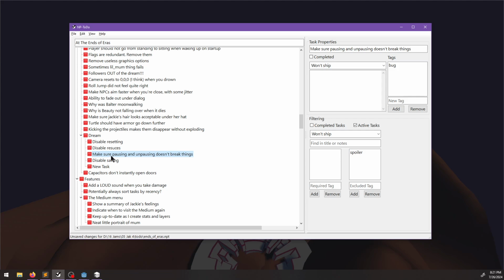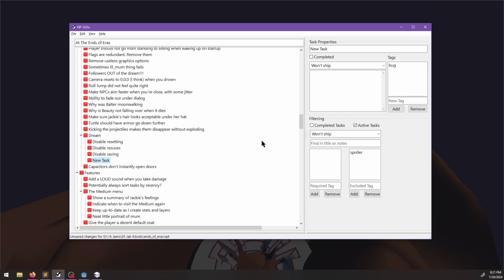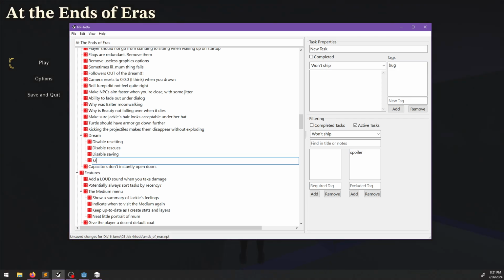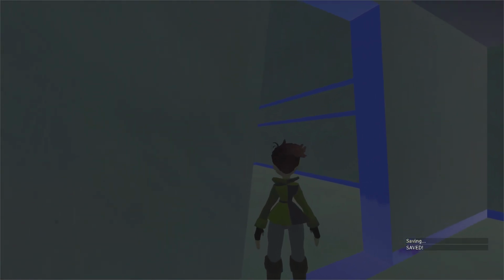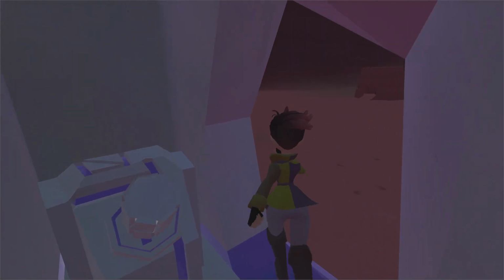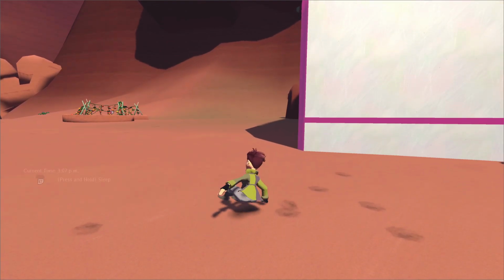Let's delete that. So, disable saving, disable the time, or make the time say that. And I think I actually did disable saving, because I saved and quit in here.